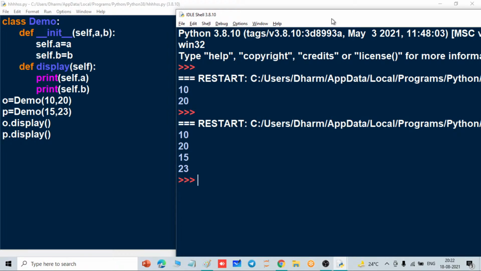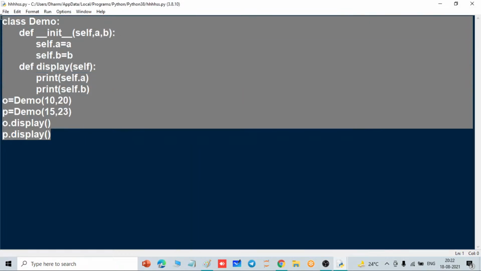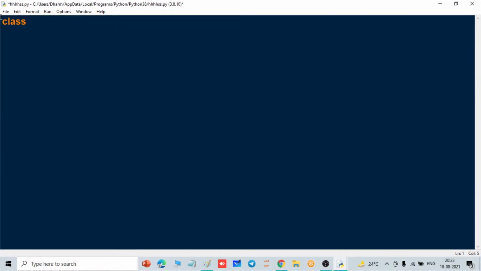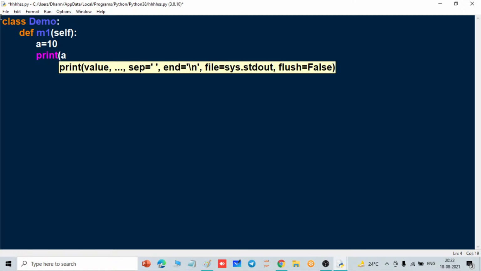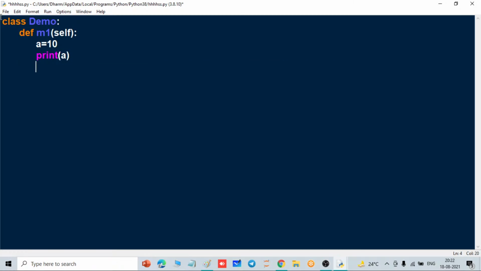Okay, now we also have local variables. Local variables means individual variables. See, this a here is called an individual variable.